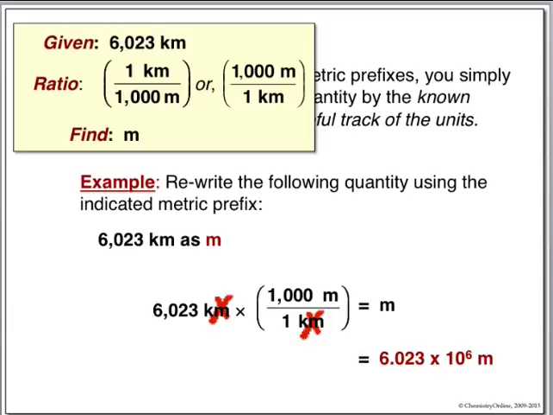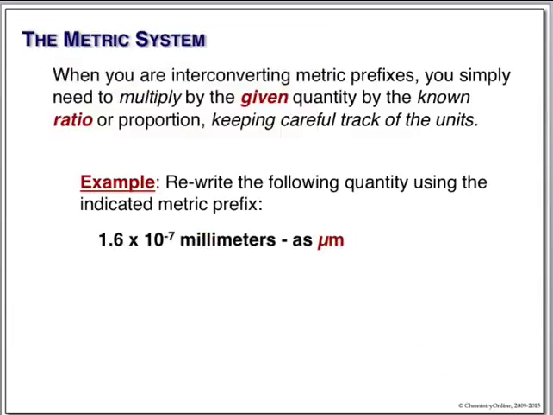Now, in this class, I'm not going to do this to you, but in general chemistry or so, it's always fashionable to do multiple ratios. So let's just see how we do that. It's not difficult at all. What if the problem went all the way from millimeters to micrometers? Well, we would look at this and say, okay, this is our given, that's right. And we're going to need two ratios. One for millimeters and meters, and one for micrometers and meters. So we would write it out this way.